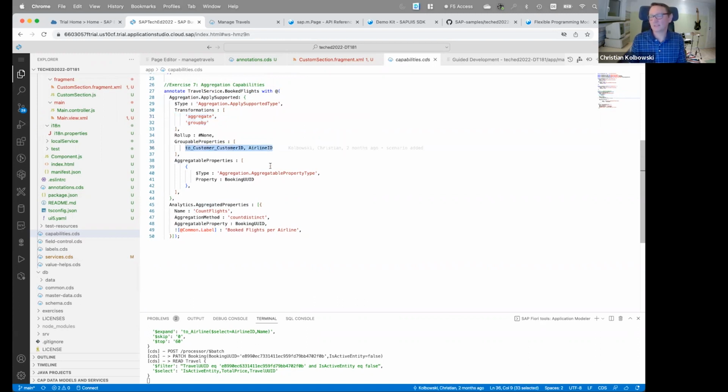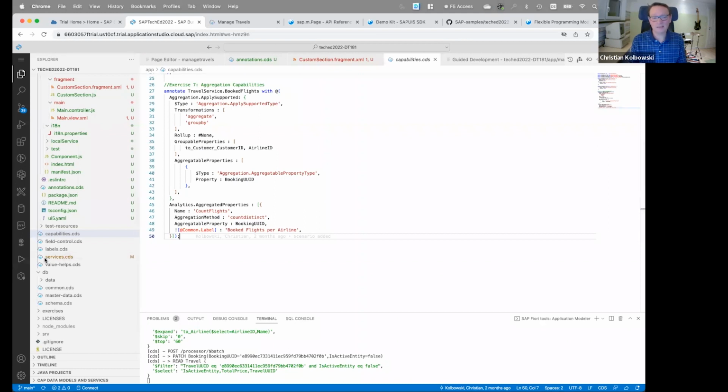Then specifically, we define the groupable properties and the aggregatable properties that we will be using in this chart. And we additionally define a custom aggregate, which is named count flights, which comes with an aggregation method count distinct on the booking ID, which will make sure that we have in this chart shown the aggregated bookings per customer for all airlines, as said.